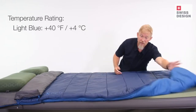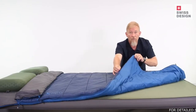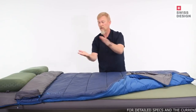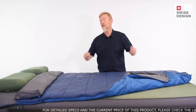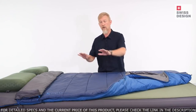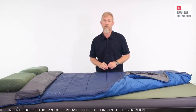When we talk about versatility, actually, I should point this out right here. This perimeter zip, I can unzip the top from the bottom, like you see right here, and I can take the top comforter, fold it in half, and I now have a one-person three-season bag. I can take the bottom blanket, quilt, zip the perimeter on that, and now I have a one-person summer weight bag. So, two-person bag for warm nights, for cold nights, and then two individual one-person sleeping bags.